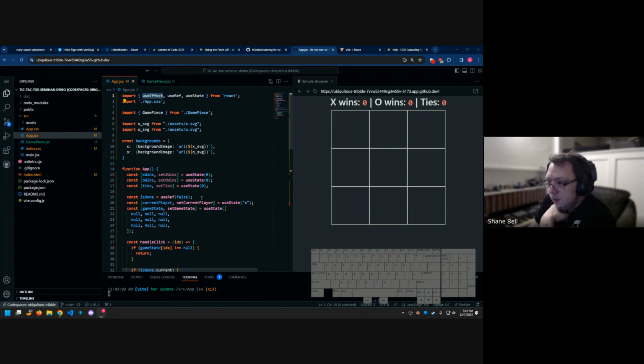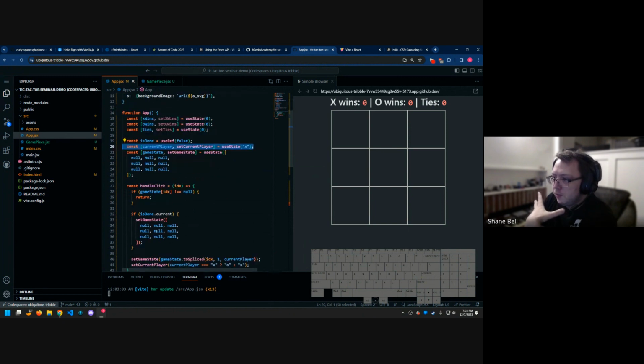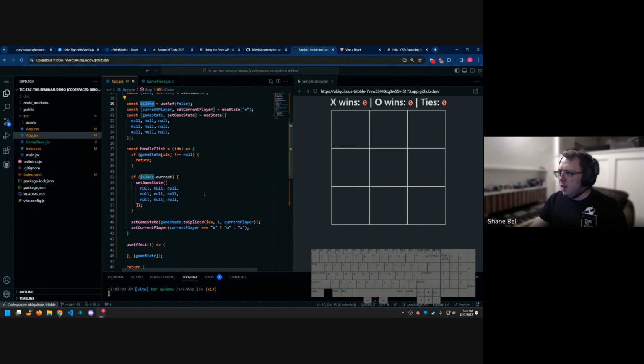Also, current player is just a value that tells the game who is actually interacting with the board. So it's going to swap back and forth between X and O. And when the game is done, it'll reset to something, or it'll just let the other person go.